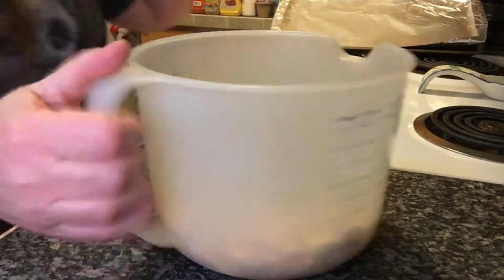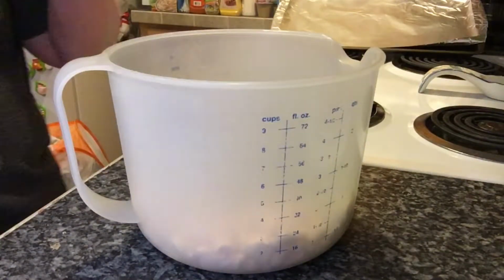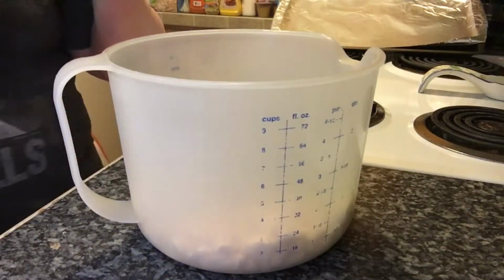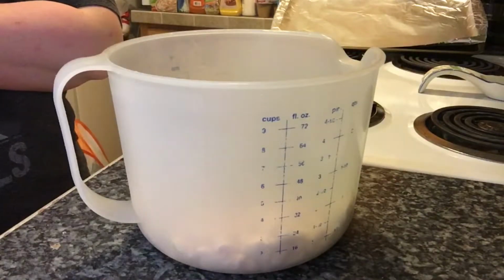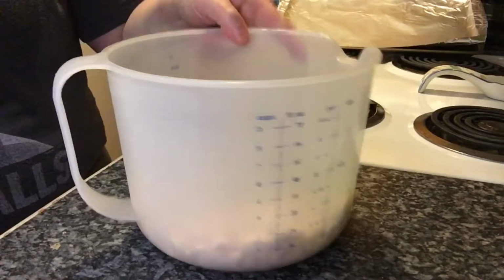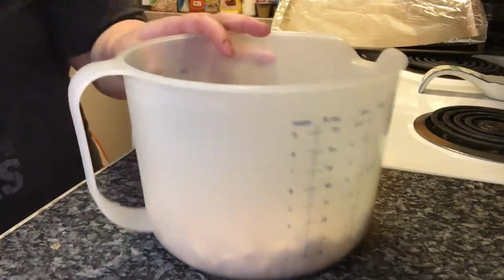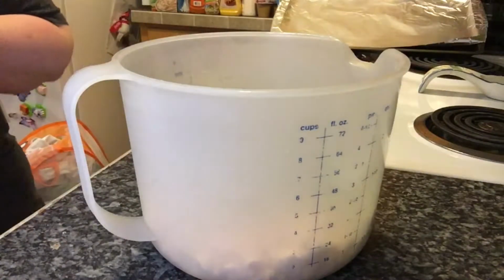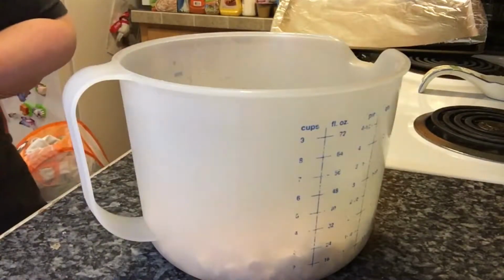And what I also did with mine, because the recipe doesn't seem to call for any seasonings of any type, like none, I wanted to have at least a little seasoning in it, so I sprinkled some salt and pepper on the celery and onions. I mean, the only flavor might come from the cream of mushroom, and I just wanted a little extra. So that's what I did.